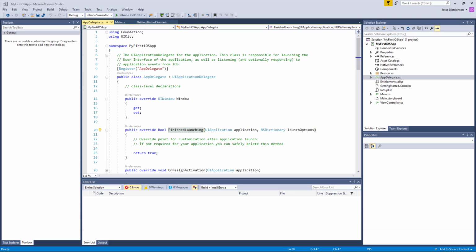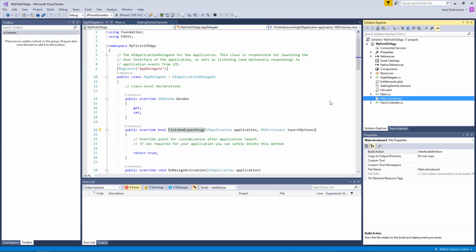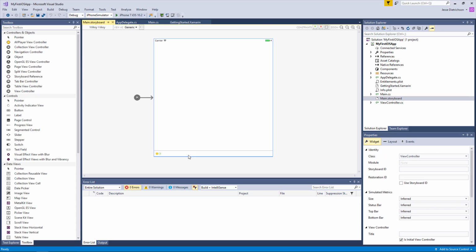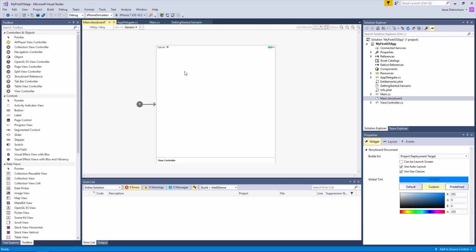So before we continue on, let's actually just open up the storyboard just for a second so you can kind of see what it looks like. So once it's loaded, you'll see that on the left-hand side, we have our toolbox. So just like in WPF, you have all your controls. You can go through these, drag, drop them onto the screen. You can see in the center, we actually have our root view controller. And this is going to be the page that's displayed when the application first runs. So I could start designing it right here. On the bottom right, we have the properties pane, which allows us to select a control and make modifications to it. So like I said, we'll focus on the storyboard a lot more in the next video. But for now, in this course, we're actually going to build our UI all in code just to give you kind of the experience of both sides.